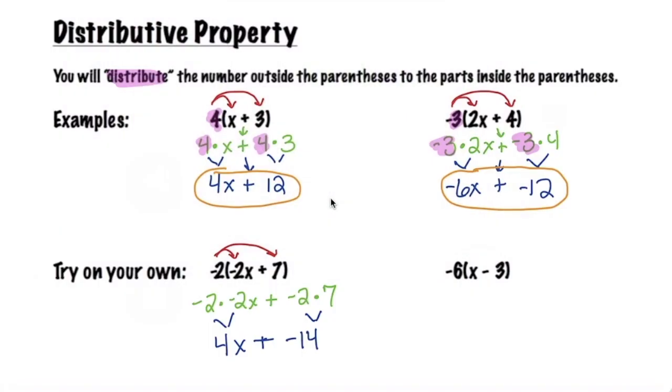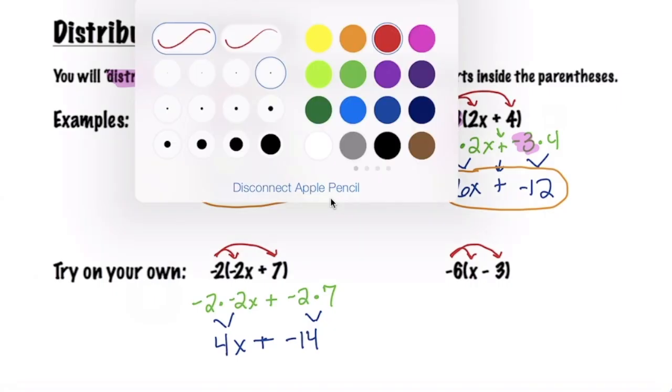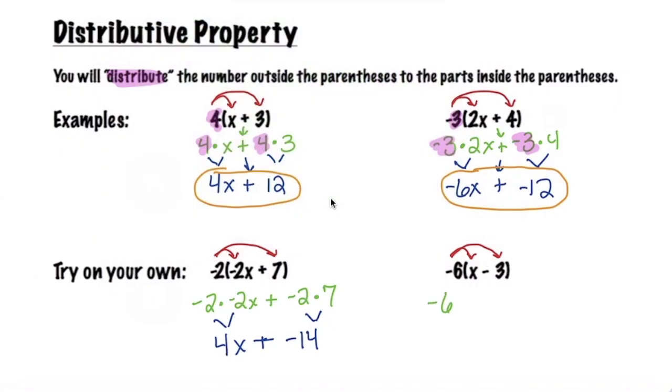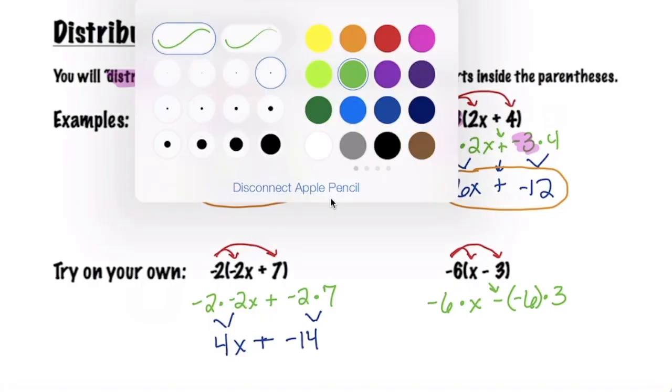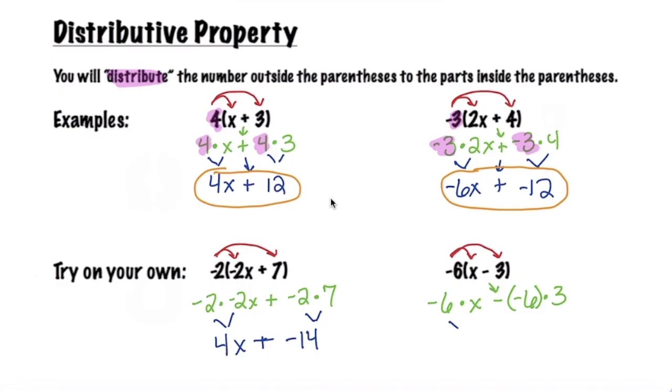On my next one, I'm going to distribute that negative 6 to both the x and the minus 3. When I write that out, I'm going to end up with negative 6 times x minus, because this time I have a minus sign, and then I'm going to have negative 6 times 3. I'm going to put this negative 6 in parentheses only because I have that minus and that negative sign. Then when I start to multiply, negative 6 times x is going to become negative 6x. I'm going to keep my minus sign, so that's going to drop down. And then negative 6 times 3 is negative 18. I'm again going to put that in parentheses.